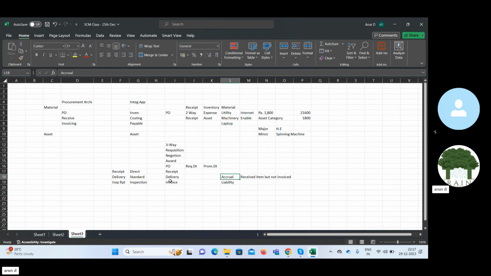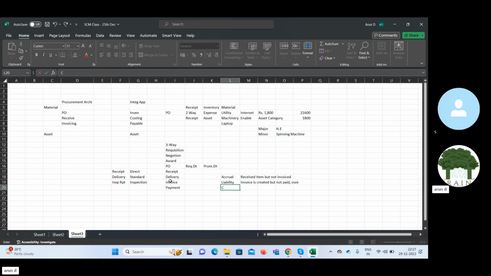These items are basically finance terms, but for us, in order to understand the P2P cycle, we need to know what these finance terms are. Now this liability is something where I have created the invoice, but I have not paid it. Invoice is created, but not paid, or I should go to someone. So that's the exact meaning of liability. Now this liability is created, so I will have to make the payment.